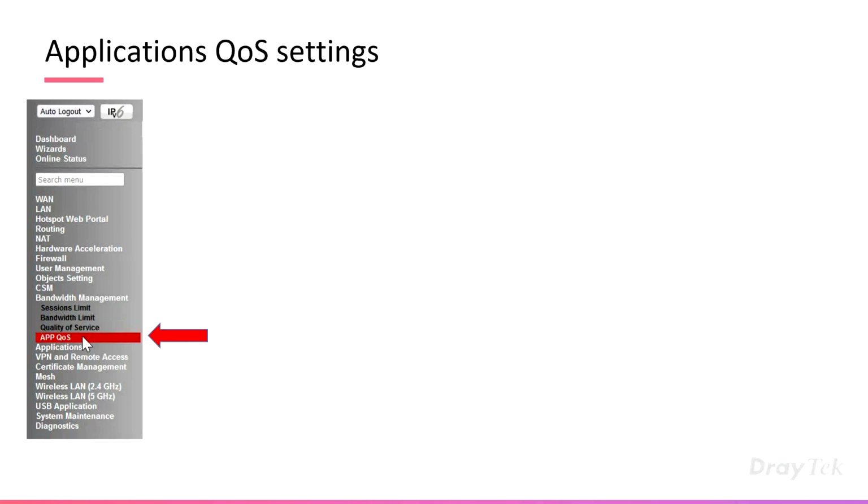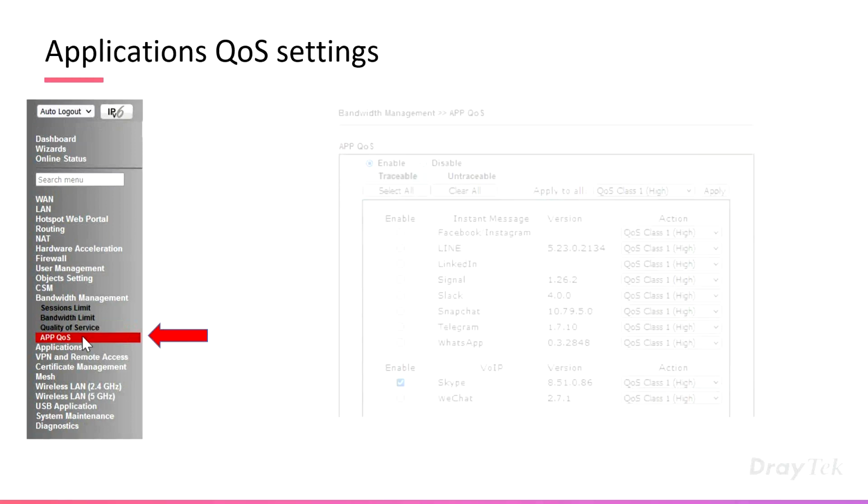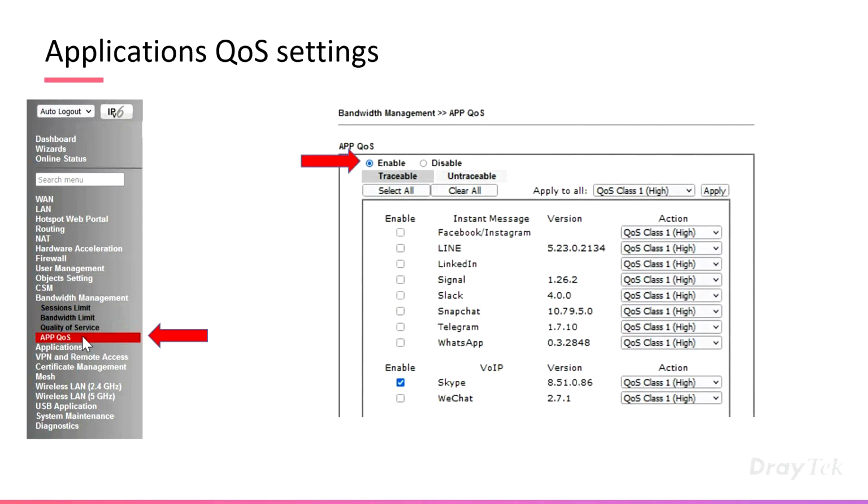After that, you can move to application QoS, enable application QoS, and define your applications and the correct classes. Another thing to note is that on the newer router models, Teams is already a part of the application QoS, and you don't need to follow the steps we previously did, since this can be achieved by ticking the relevant Teams box. As soon as you tick those boxes and you set the action for the QoS to be class 1, 2, or 3, this is going to be added instantly to the quality of service for that class.